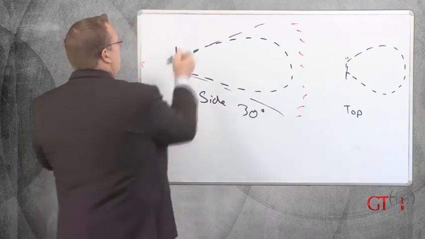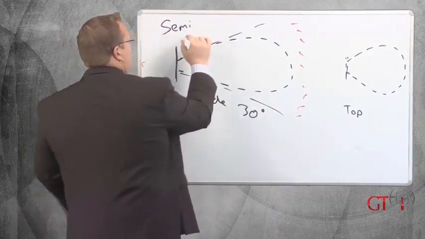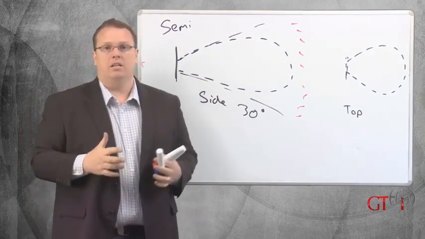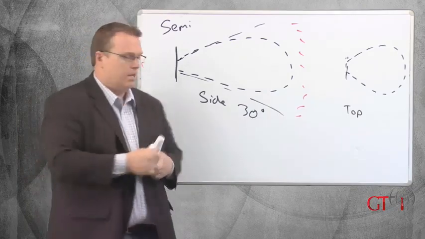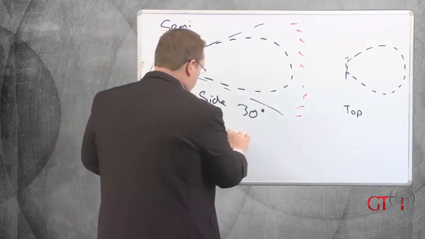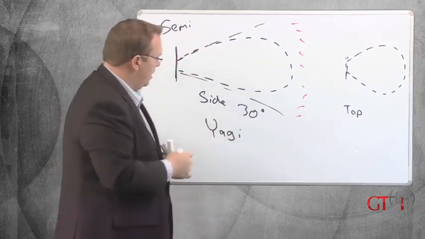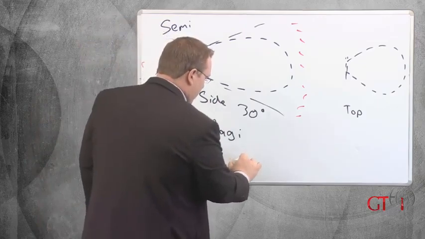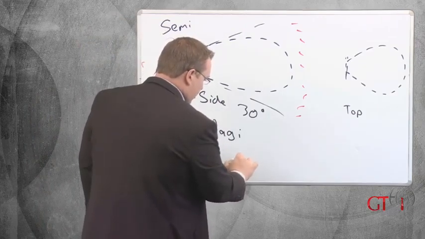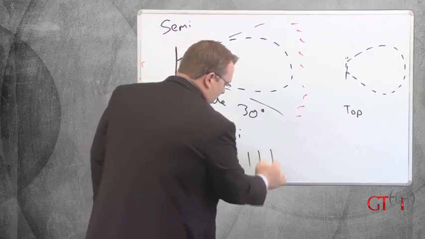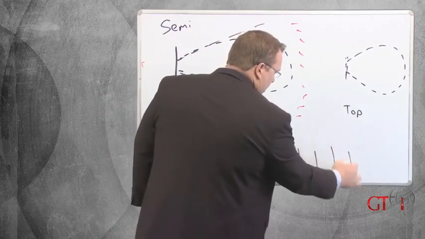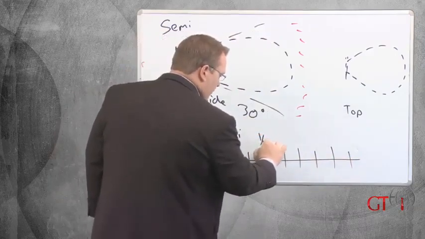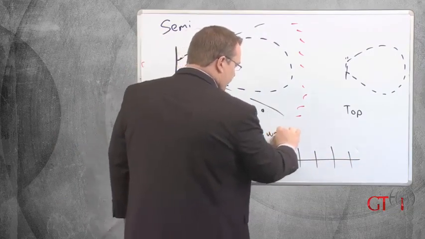So these are, sorry, I should have written this, semi-directional antennas. There are multiple types. There are patch antennas, panel antennas, and even what's called a Yagi antenna. Let's at least write Yagi so you know how it's spelled. The Yagi antenna was the first one that I ever built, the one I discussed in another video. You have some sort of transmitter here. This is your node. And then you have these elements that go out with a central rod. Each of these elements are typically 1/4 wavelength from each other.